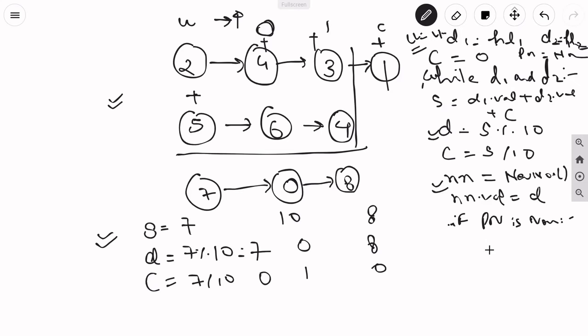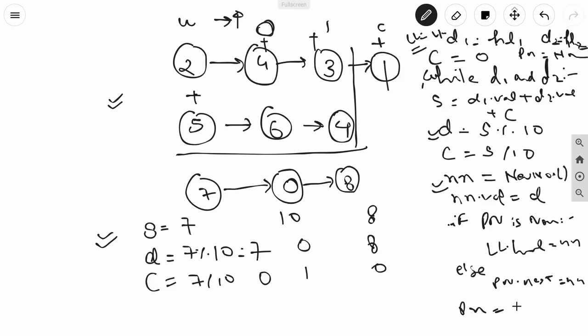So what we can say is LL, the linked list that we have created right now, its head is equal to new node. Otherwise, previous node dot next is equal to NN, which means, you'll understand this else part, just wait up.